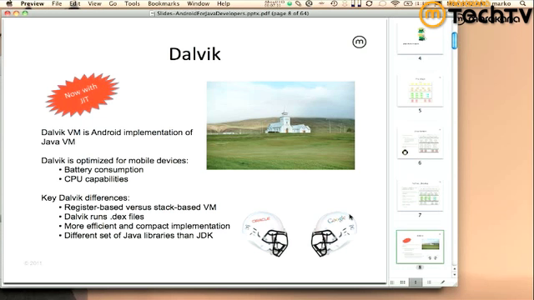What that means is technically it's register based as opposed to stack based, because a lot of these small devices are based on registers as opposed to having a lot of memory to run stack based applications. So that's from a technical standpoint. From a business standpoint, it's the license issue, right? Dalvik is open source under an Apache license, which means you don't have to deal with Oracle or anything like that in terms of licensing Java. Dalvik is pretty fast as well. It comes with a just-in-time compiler and so forth.